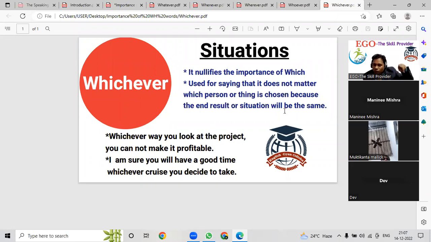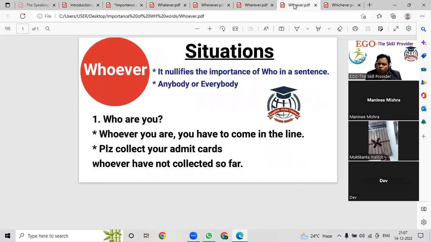There are two cruises, 1 and 2. Say you have gone to Mumbai and you see two cruises, which go on the water for sightseeing. There are two cruises, A and B. Whether you take A or B, both will be good for you. It means you can enjoy, you can have a good time. So remember, whenever I say which, it is a specific choice; whichever means no specific choice, both are applicable. Exactly the same way, whoever.